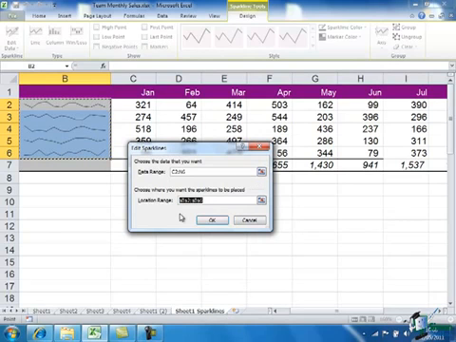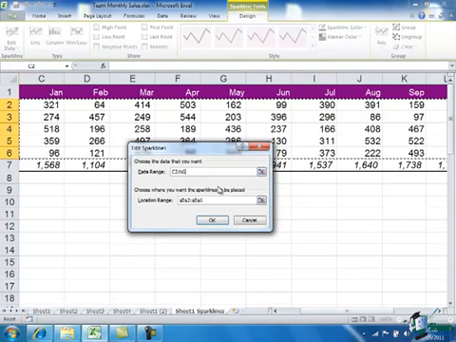So if instead of going B2 to B6 I wanted to put the sparklines somewhere else, I could reposition them. I could also change the basis on which the data are selected, so I could choose from a different selection of data.